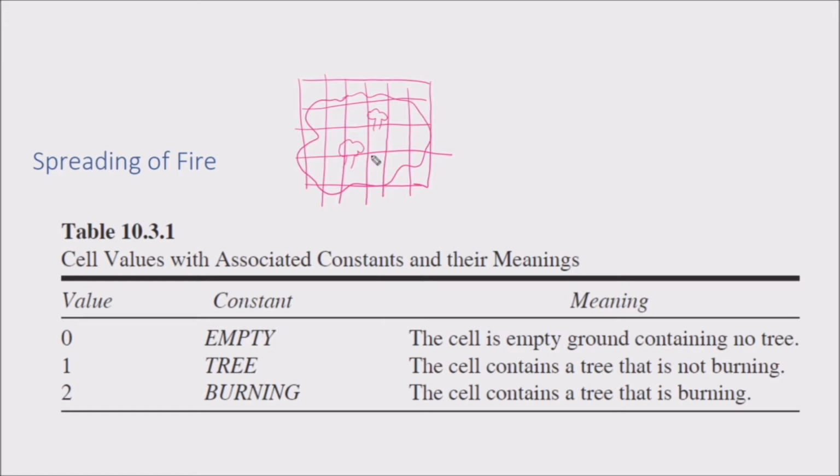If you take a forest, there can be trees, there can be empty land, either rocks, or you can consider water or something like that as well. Also empty land, which is nothing in there. For example, there's bare land, nothing in there, or it is already burnt by a previous fire, things like that. So those are empty lands. So the empty lands we can consider as number 0. So this is the forest.